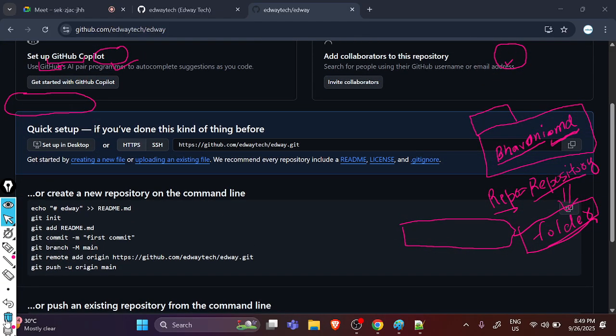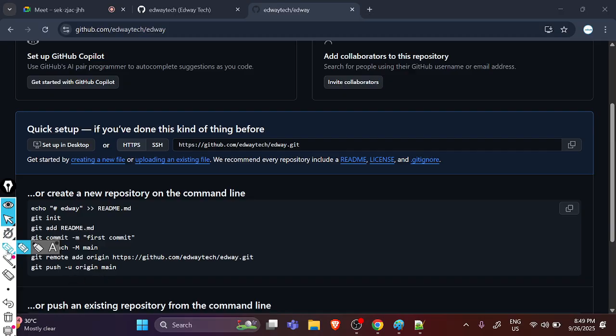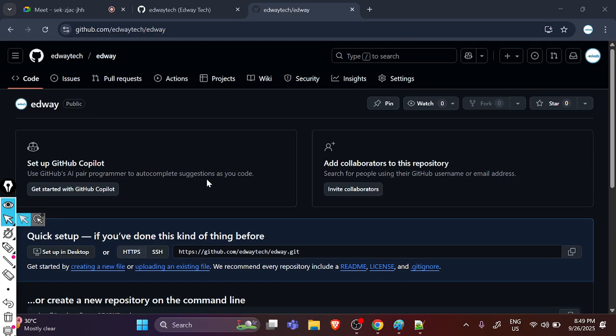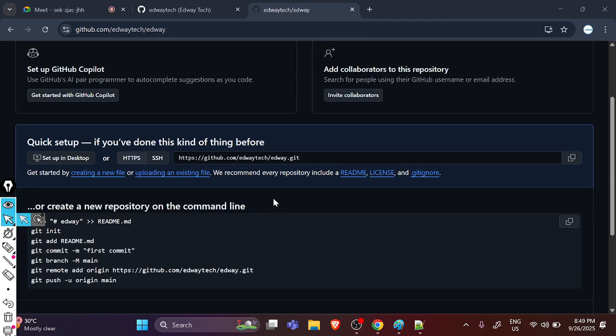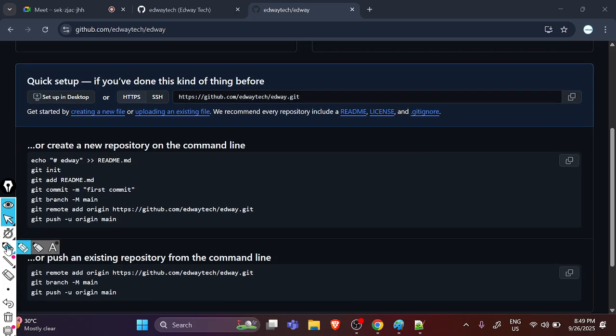Now we don't have to bother about the other things written here. Let me remove this content. Then afterwards, you have to focus on one thing. I told you one thing: first of all, we will create one repository, which is nothing but a folder. We can say repo in short. In this repository, what will we create?